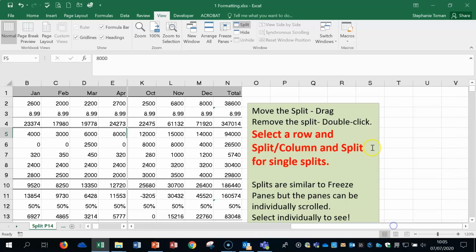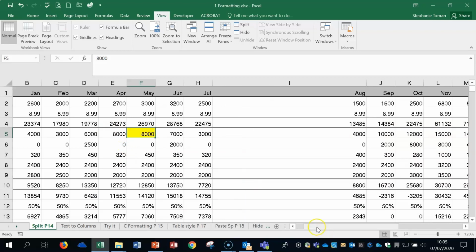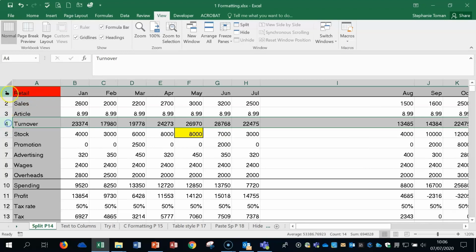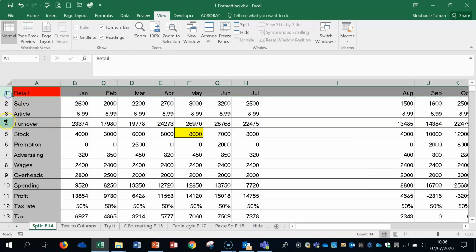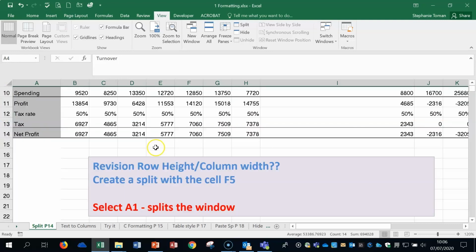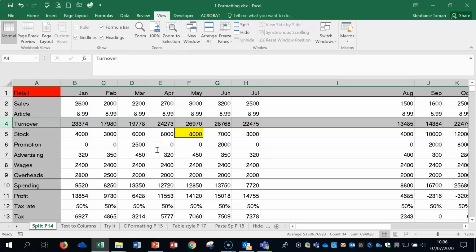Just to cover another little area called freeze panes, for those of you who may not be aware of it. If I take the split off completely on this spreadsheet, and we look at the rows at the top of the spreadsheet, let's say we wanted to freeze all rows above 4. So 1, 2 and 3 would stay static when we scrolled up and down, so we'll be able to see the information across the top.